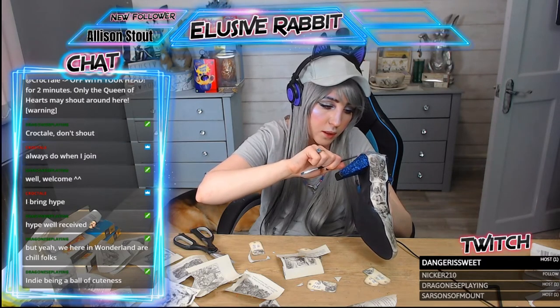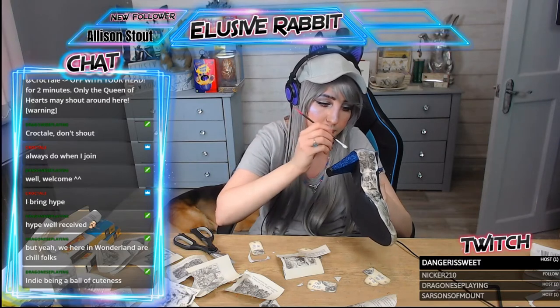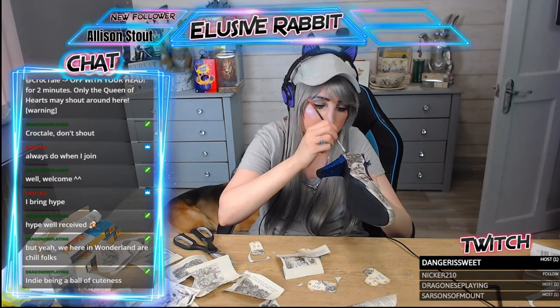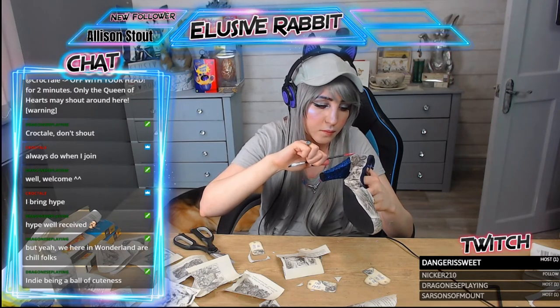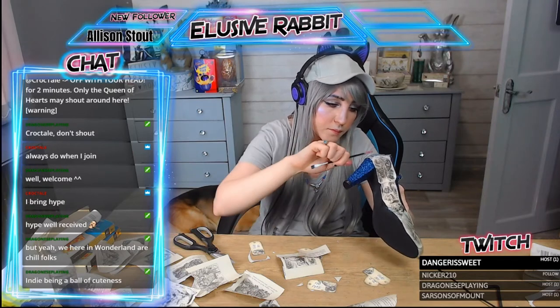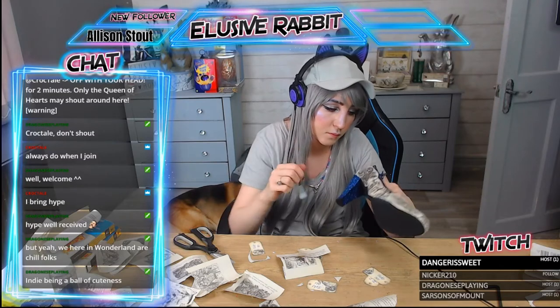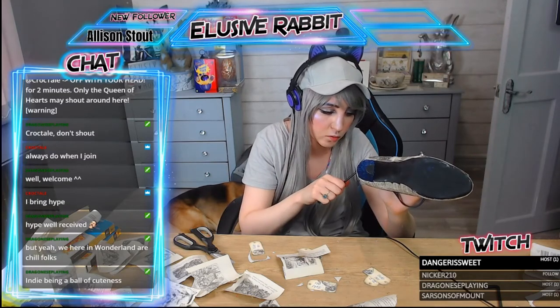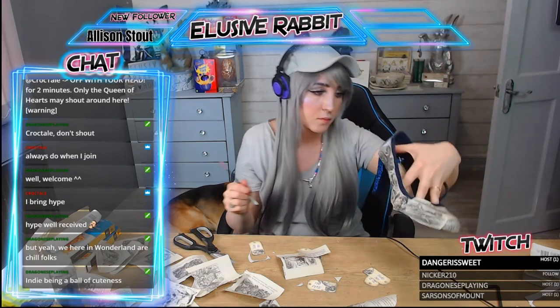Key to doing that curve is making sure you've cut enough lines so everything folds under it. What you don't want to do is just stick an image on and it bends. And it's done. And now it's seamless.